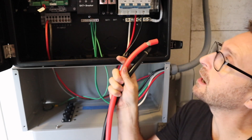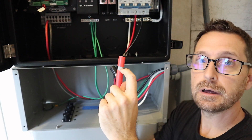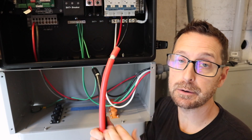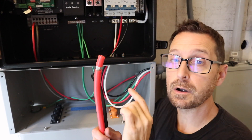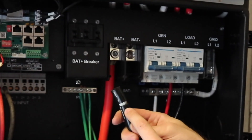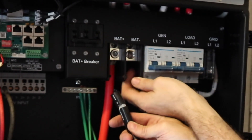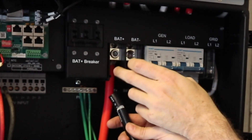Now let's get our battery cables installed. The first thing I'm going to do is run them up through the conduit box and connect them to the battery lugs up in the inverter. This is very fine stranded wire — you might want a ferrule on here, but I don't have any this big, so be very careful inserting these into those lugs. These are 2/0 battery cables and what's really nice is they come with the battery. Make sure you connect these ends to the inverter before connecting to the battery. Right away I'll tell you — you're going to want to buy ferrules for this. It is extremely difficult to get up in here and get all these fine stranded wires inside the lug.